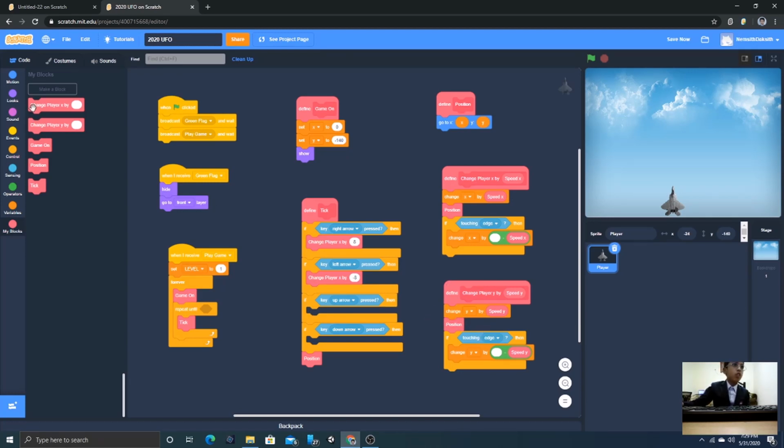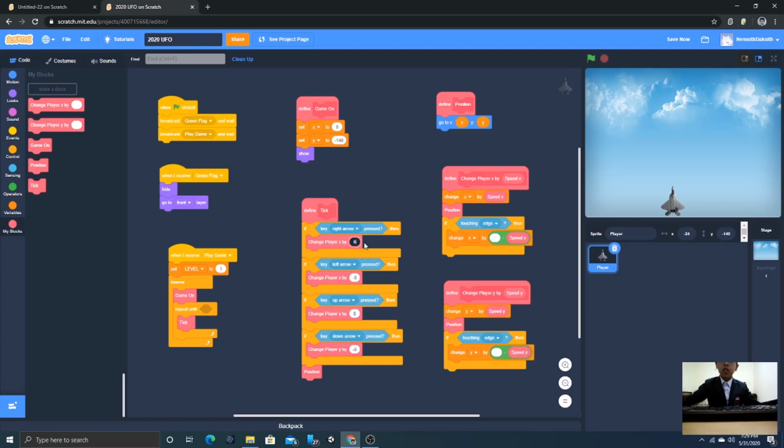Yes, so let's set it. Change player Y by, duplicate it and put the input number. I'll put it to 8, and here it will be -6. Let's set this 6. Okay.